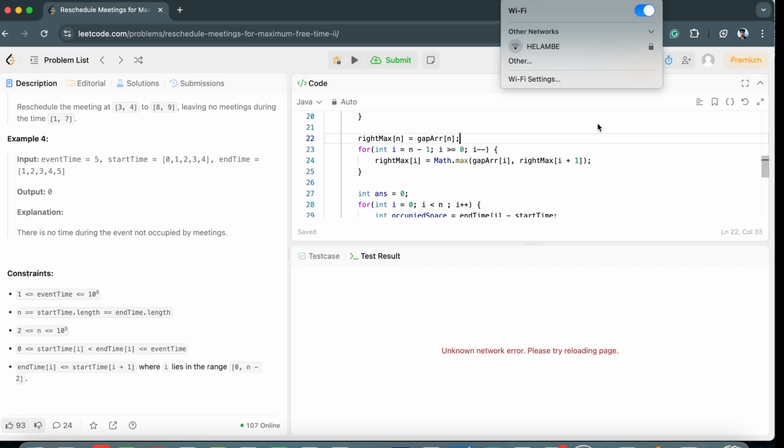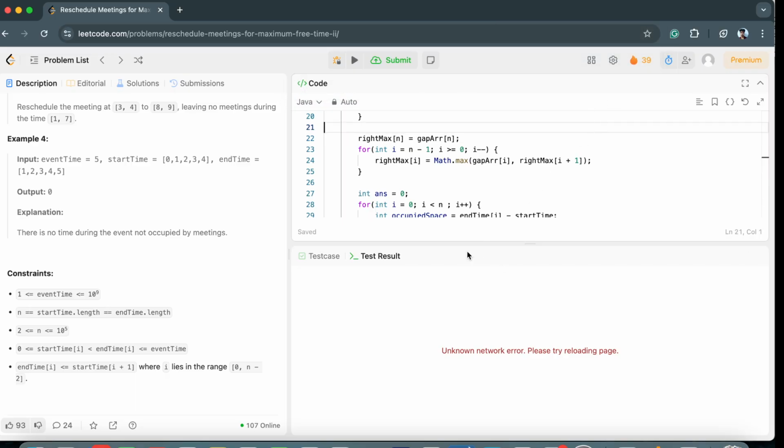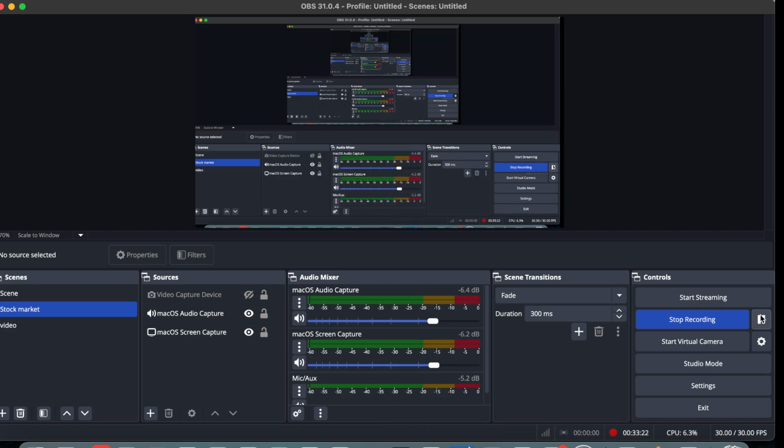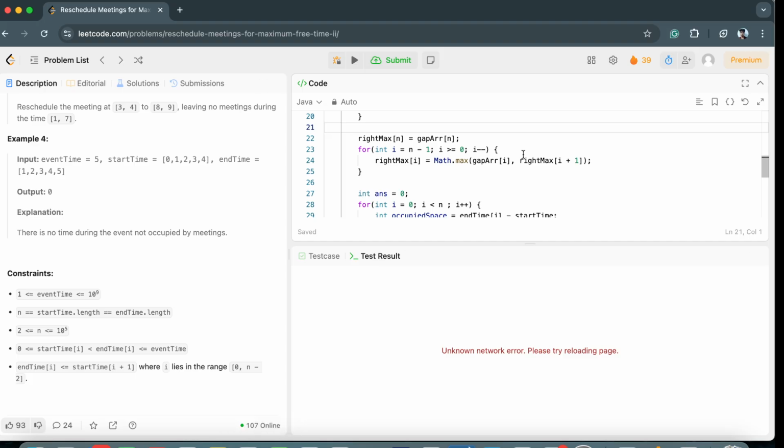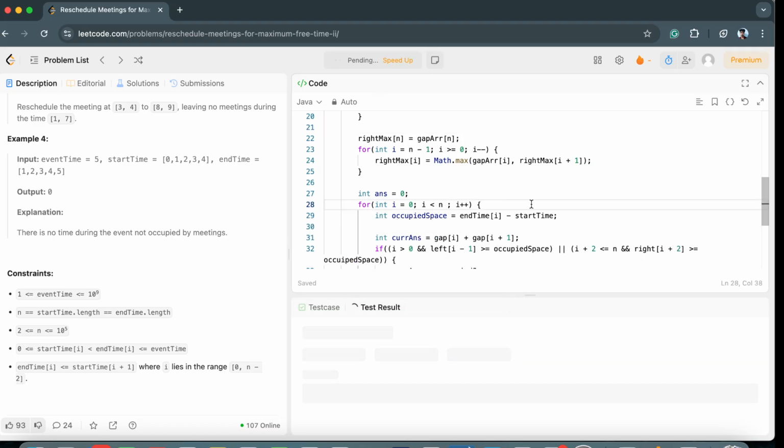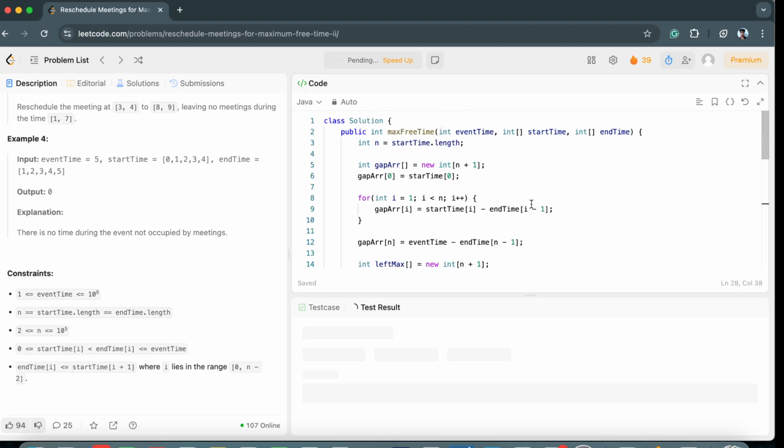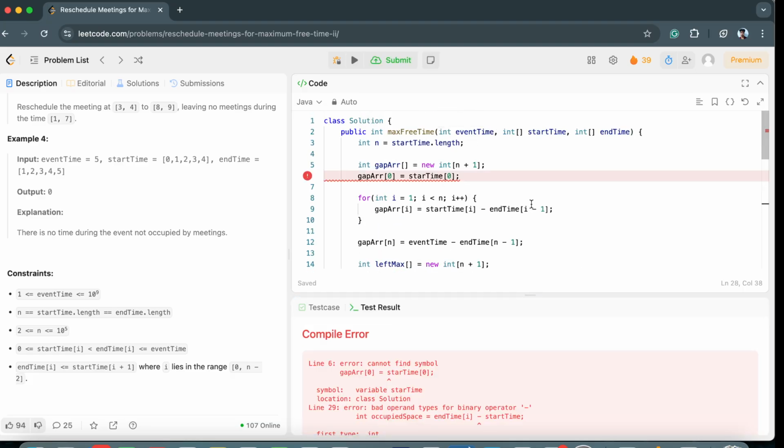Okay, let me connect. I got power off. Yeah, I guess I'm back. Let's see if we have any errors. I think there are so many problems related to this, and in many events, this type of question generally gets asked.